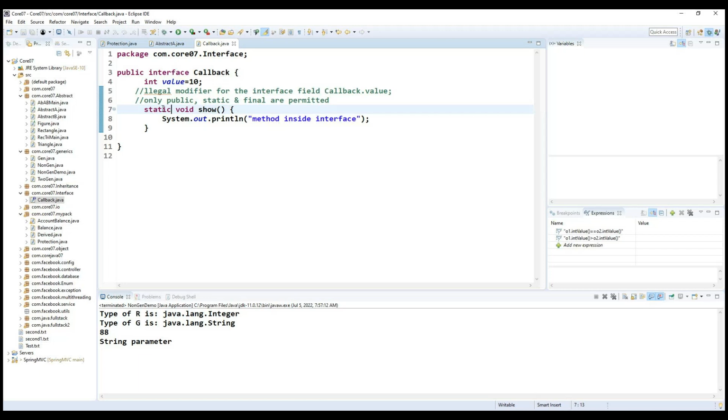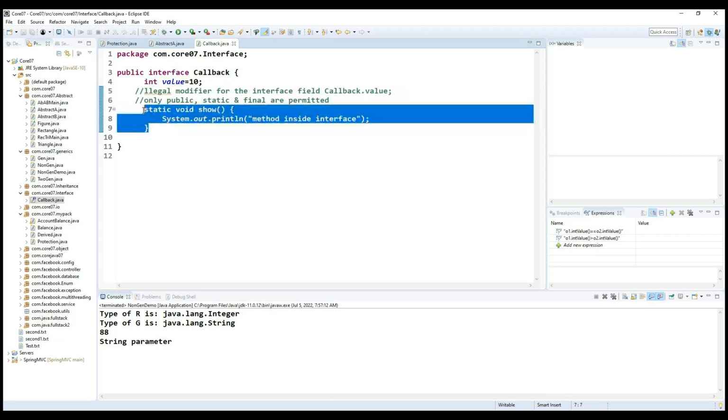We'll discuss this default and static. These two, default and static, were introduced from Java 1.8. Before 1.8, we could only declare methods, and we were not going to come up with a method body. From 1.8, we can write the method like this.